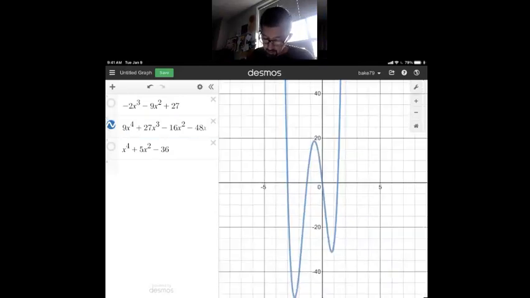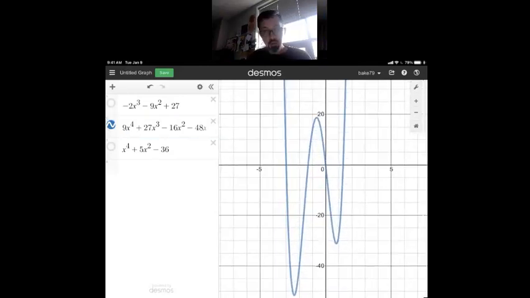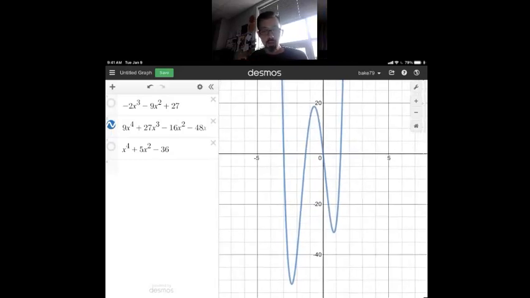We get an idea of what's going on with this graph. What I'm seeing here is kind of a wibbly wobbly wonky W. Okay, both sides go up. So you want to pay attention to that: both sides go up, and it undulates in the middle. Okay, as I draw this.